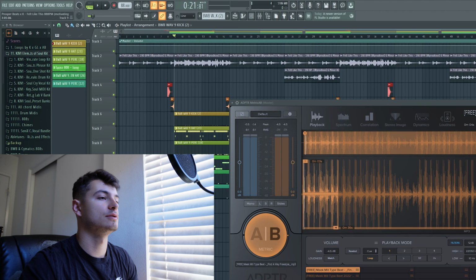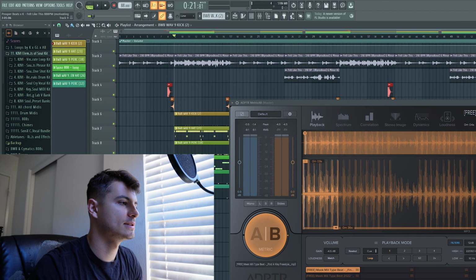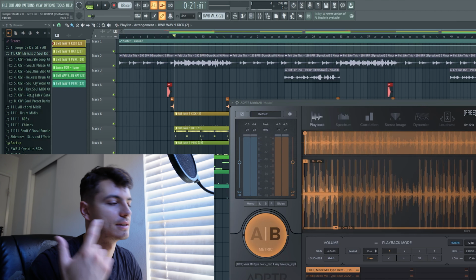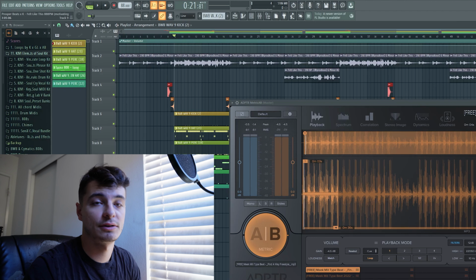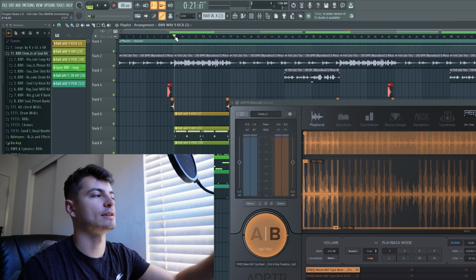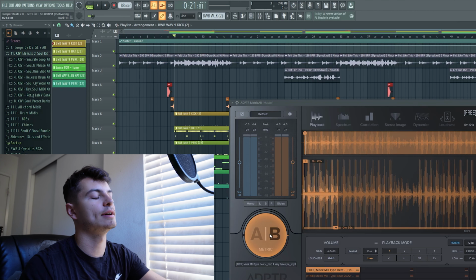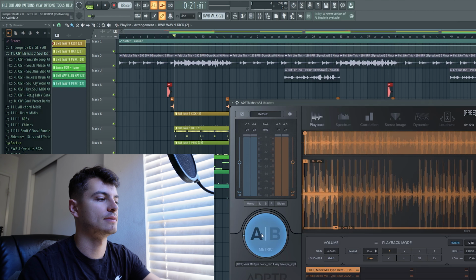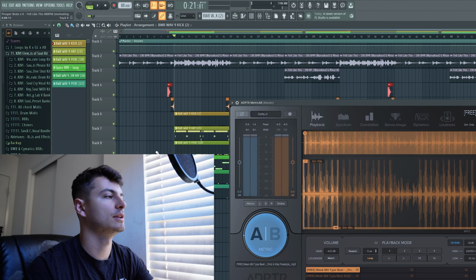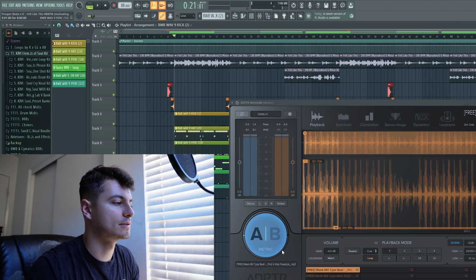So what you want to do is you plop that in, cut the part that you want to reference, and then to match the levels themselves, instead of using your ear like you would with a regular EQ, you want to go to the part where, so this is the start of this chorus right here. What you would then do is play it, go ahead and toggle your reference one. So this is obviously the blue part. The blue means that you're toggling your project, so you're going to hear your project.